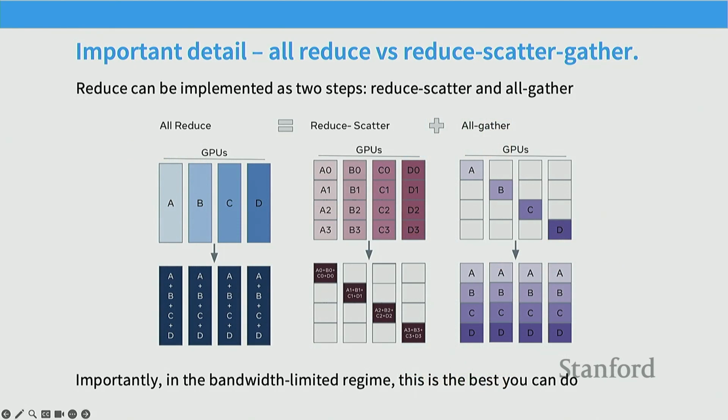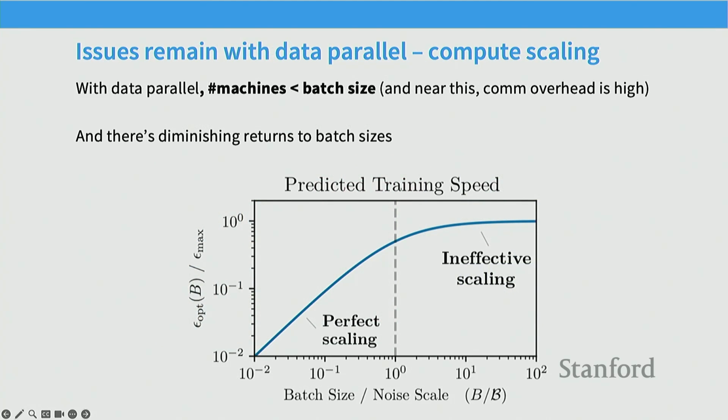Okay, cool. Alrighty. So there is a key resource in data parallel, and this is actually an important idea that I want you to remember. With data parallel, batch size is a really critical resource, in the sense that you can't parallelize greater than your batch size, because you can have at most one example on each machine. You can't go to fractional examples per machine.